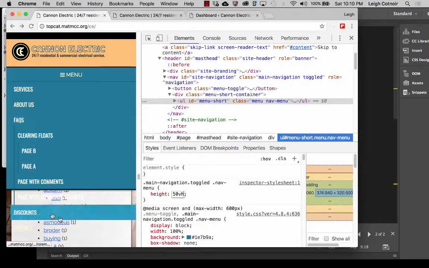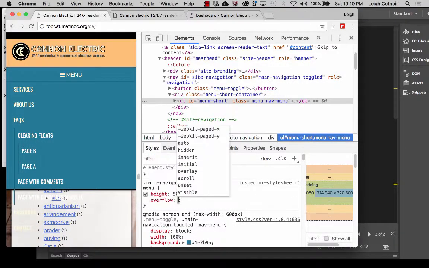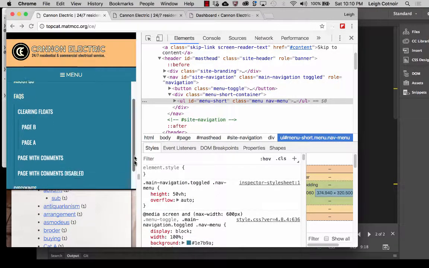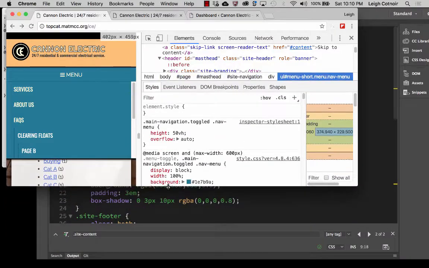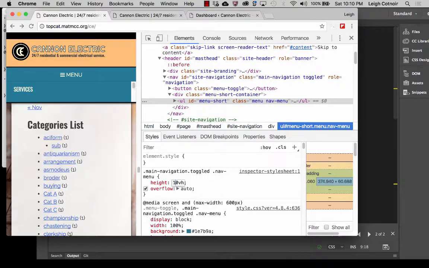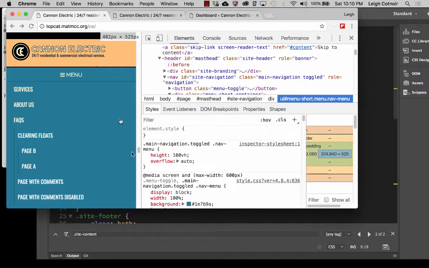And then you see that the other stuff isn't showing, and I can say overflow. And then right now we're going to say auto. And what that does is it will automatically apply a scroll bar when it's necessary. All right, and so now we can actually scroll if, for instance, it's too short. But now the problem is it's 50 VH. What if we were to do 100 VH? Let's try that. Okay. Oop, that's 1,000. All right, so if we did 100 VH, well, the problem is that if I do this now, I'm not getting a menu scroll bar.